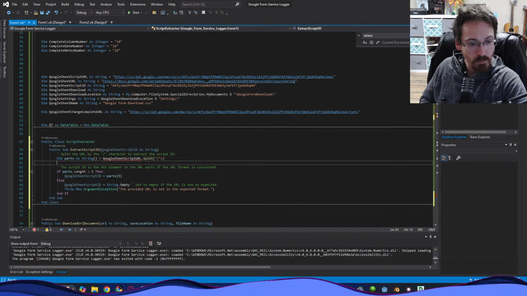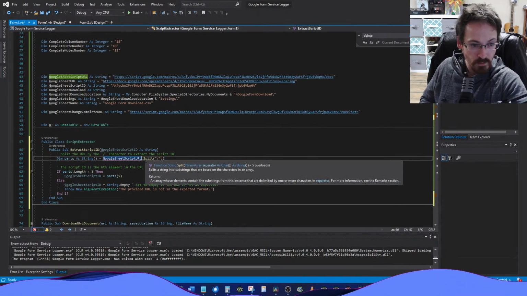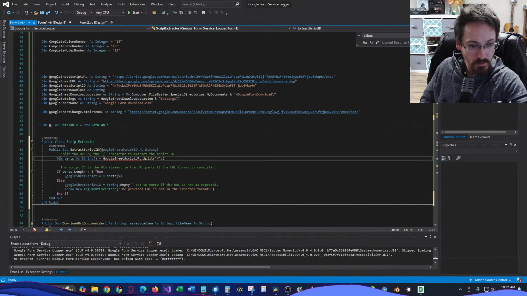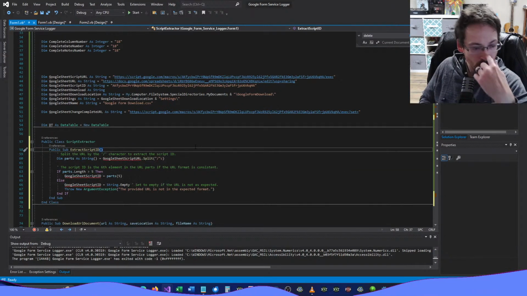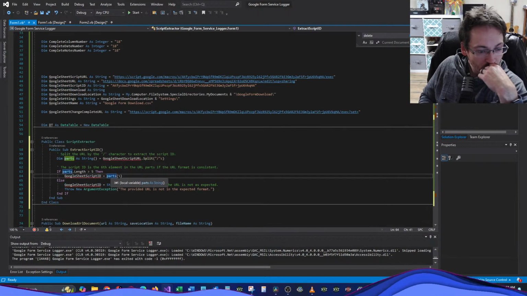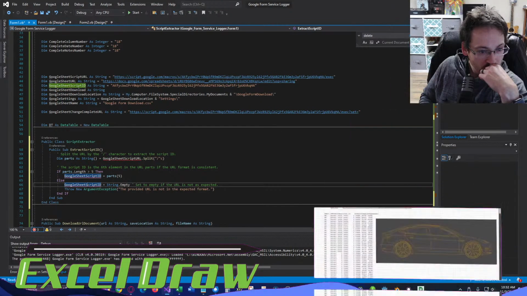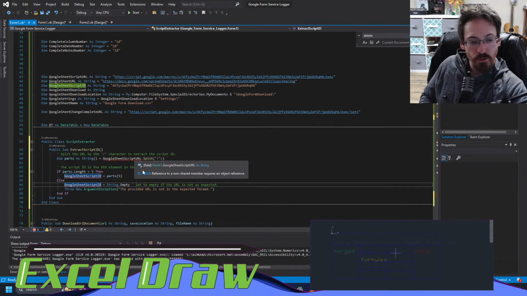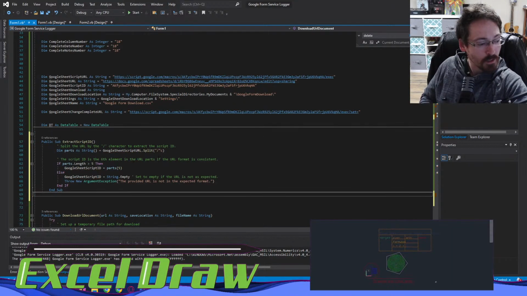Google Sheet script URL, which I have here. We also don't need this. Part 5, okay. Yeah, it should work. Not shareable member requires object reference. I have a reference. Oh, it's inside of a different class. There we go. Okay.